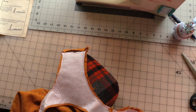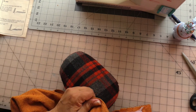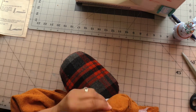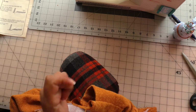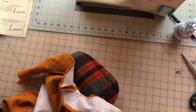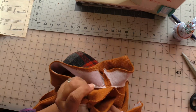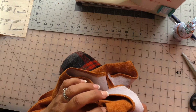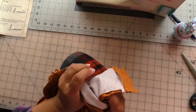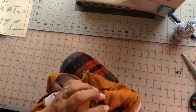Okay, very good. So now we're going to turn this through. And there should be a place at the very top where you kind of have a hole, where the top facing and shoulder open up like that on all 4 of these. Just flip them around to look like so. And the last one right here.